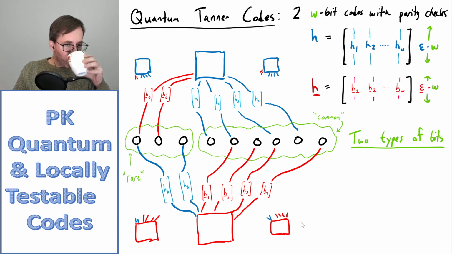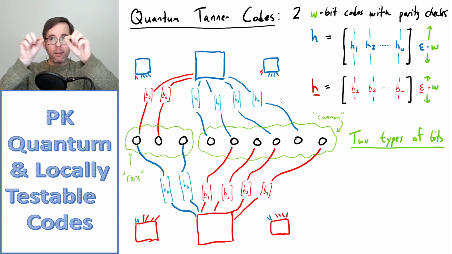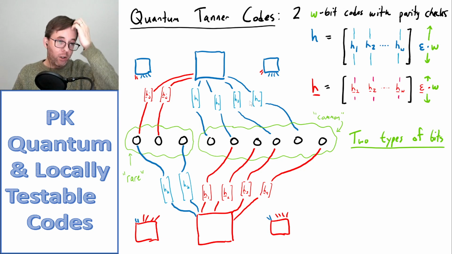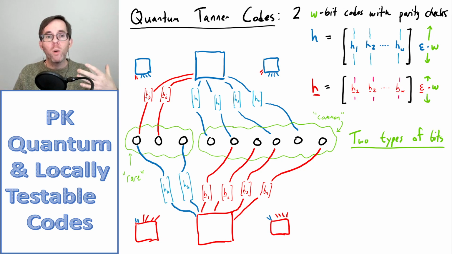And this is really going to be a quantum LDPC code as before if you blow up all the big blue checks into little checks like we did for Tanner codes. But just take my word for it that that works, and I'll just directly describe it to you with the vectors.